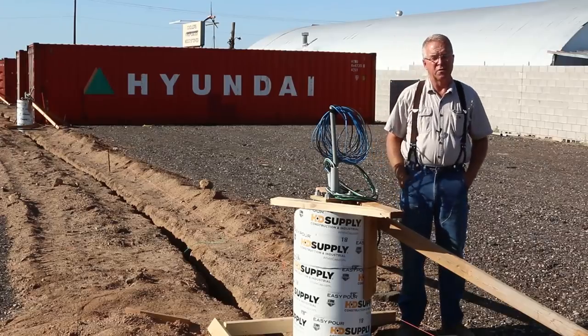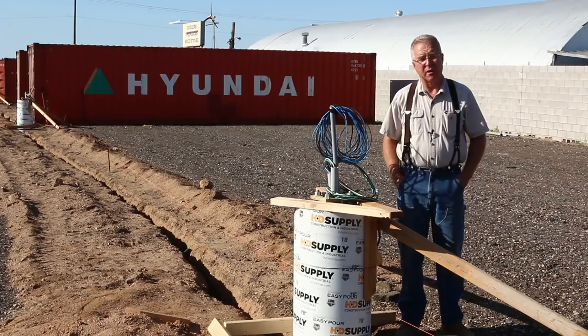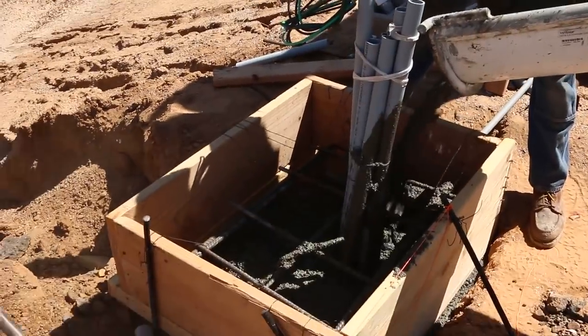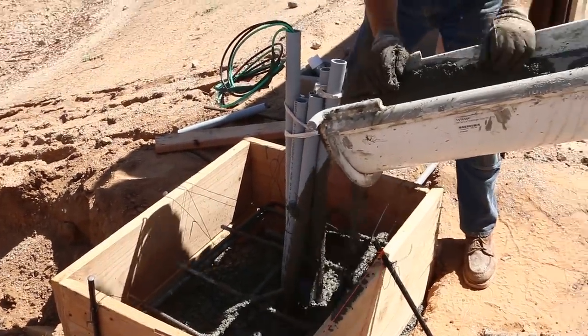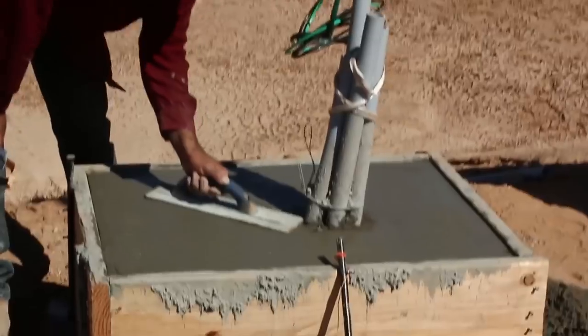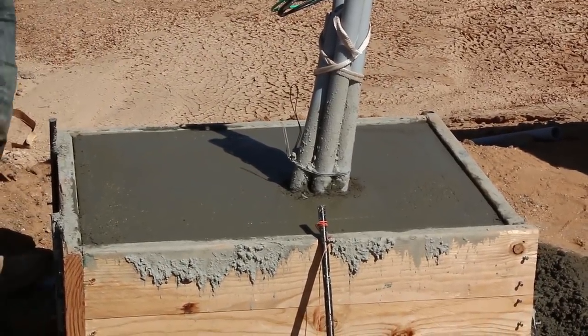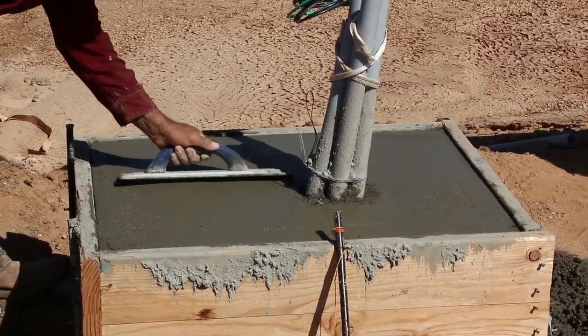Since we had concrete on the job anyhow, we went ahead and poured the pedestal for the gate operator. It's thick, it's strong, it's got plenty of rebar in it, because this thing's going to be taking some pretty serious loading, pushing these big gates back and forth on windy days as well as on the calm days. So put enough material in here that it's not going to let you down.